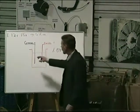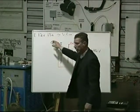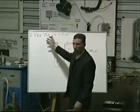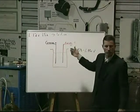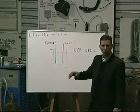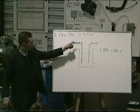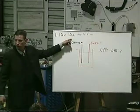So if we put 12 volts across here, 15 amps of current, how do we get the 15 amps? By how much electrolyte we put in here. We put in straight water, 12 volts, we might get 0.03 amps, what we call tap water. We put in a little salt or a little bit of potassium hydroxide, lye, mix it in, and all of a sudden the amps will go up. The more electrolytic component we put in here, the higher the amperage draw.